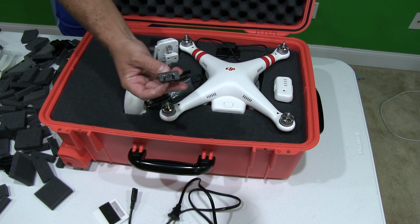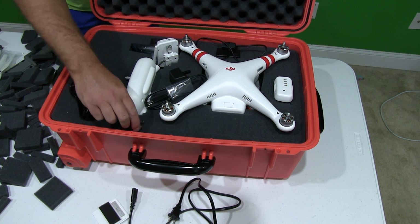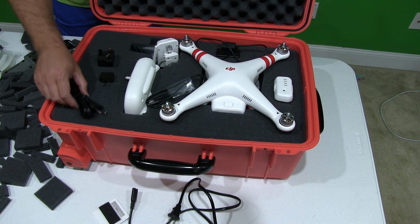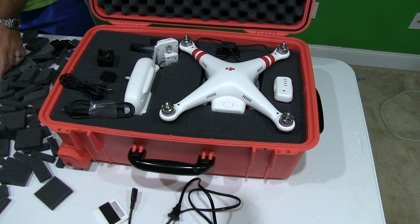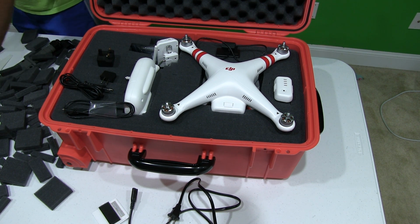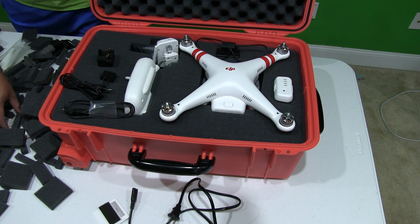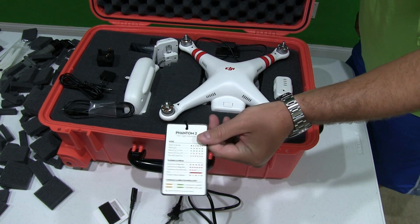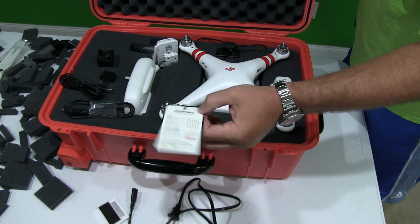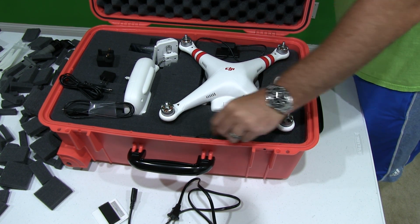Oh, this adapter came with it too, and so did this. So that's what we need to do now, is find room for these pieces. So where can these pieces go? And keep in mind, leave room, because when I do reveal the solution for the prop storage, you'll want to have room for that. This card that came with the Phantom 2 with the LED indicators, I thought that was really neat. So I'm just going to slide that down in there for future reference.